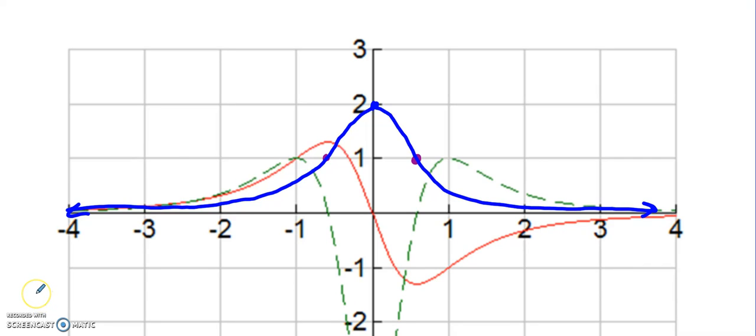Next one, this is probably a little bit more difficult for some of you. So I only have one critical value from the first derivative, and that's when x is 0, and I see that the second derivative is negative there, so that has to be a relative maximum. I have two possible points of inflection on the second derivative, and since I switch from negative to positive and positive to negative, I know that those are actual inflection points. So now, how do I know what the shape is though? Like, how do I know that it's going to plane off like this? That's a tough thing to think about.